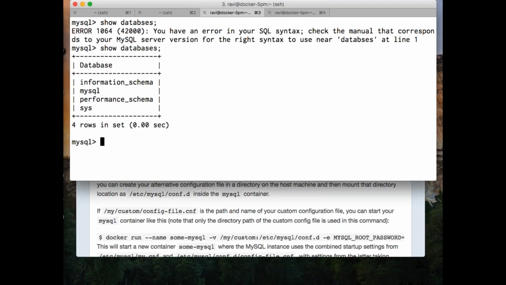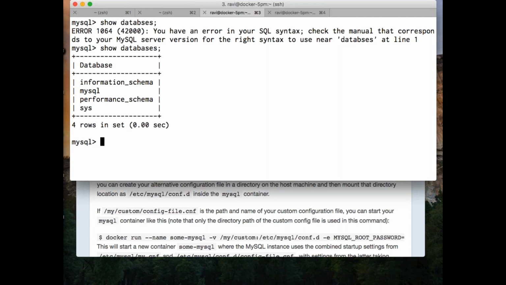Now, how easy was it to create MySQL? How much time did it take? Hardly 1 second, right? If you are doing that in the traditional way, you need to remember that RPM file, where you need to fetch it from. You need to keep that under a particular location. Then you need to go and install that RPM. Then you need to update that package. Then install the package. Then start the service. Enable the service. Log in. Set up the password for your root. Everything is skipped, isn't it? In a matter of seconds, you were able to spin up your MySQL instance.